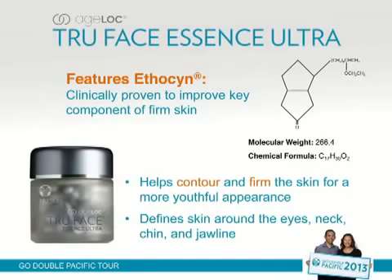I spend most of my time actually working on our dietary supplements — that's my passion. We've used this AgeLock technology to develop a product known as AgeLock R2. How many of you have tried this product? Put your hand down if you don't love it. Here we're targeting genes related to two related functions. We've got two different products that come together in this AgeLock R2: the R2 Day and the R2 Night. The R2 Day is targeting cellular energy levels; R2 Night is targeting cellular purification. I want you to understand why it is that these two products work so well together — why we couldn't mix all these ingredients into just one product.